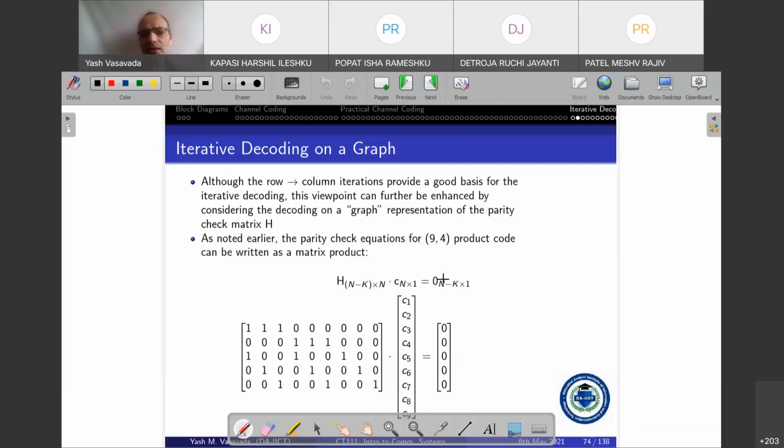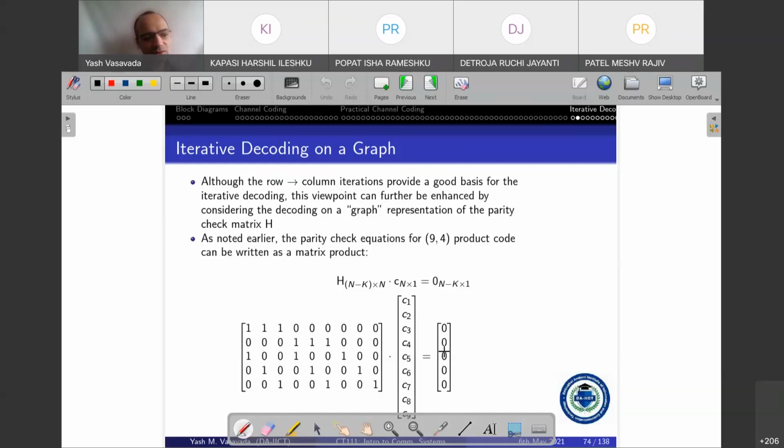The way to think of that is each individual bit that comes out, all these 5 zeros in this case, which is by the way an example for the 9-4 product code, can be thought of as forming a supervisory check node.